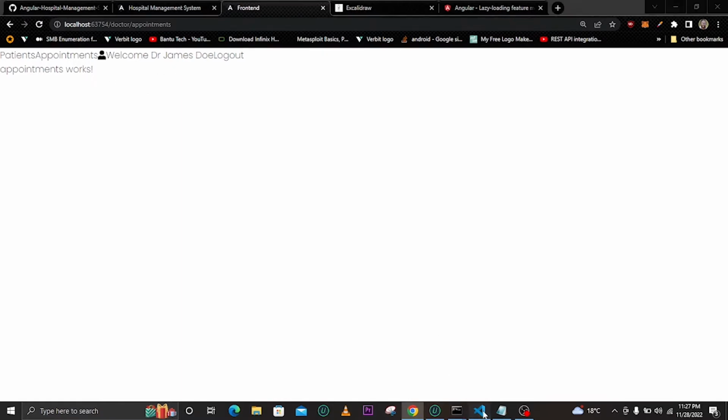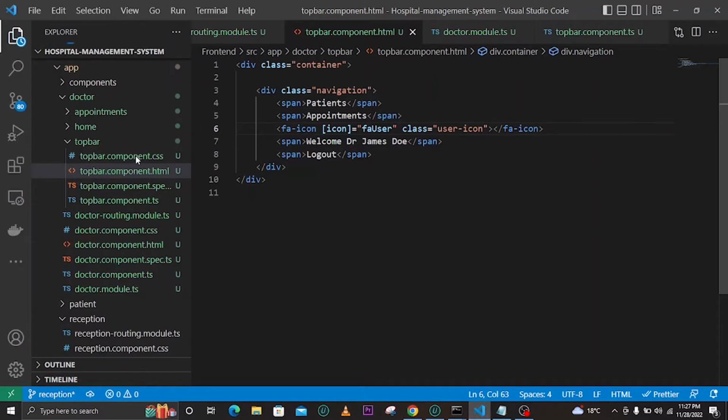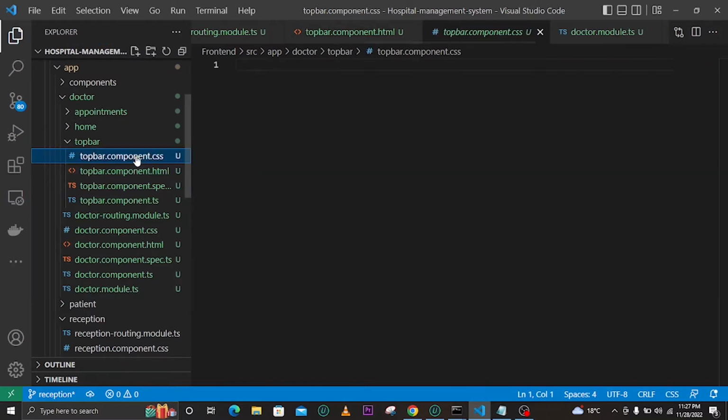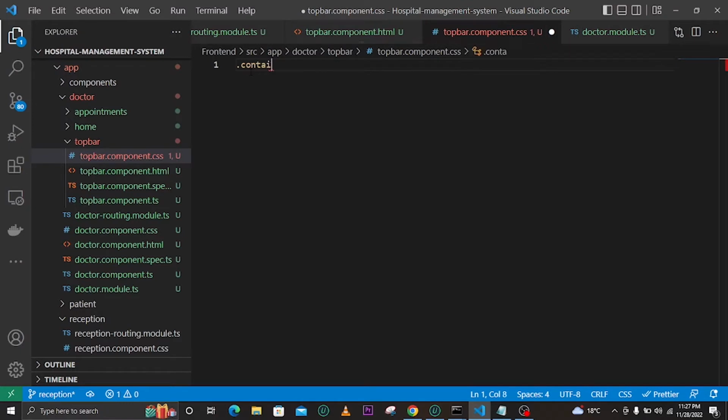So now what we need to do, I'll come in here in our CSS and just style the container. To style the container, we just say margin of 30 pixels. Remember, we did this with our reception side, and now we need to style this navigation.